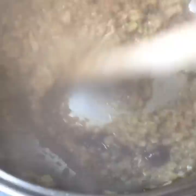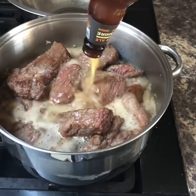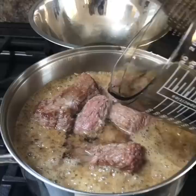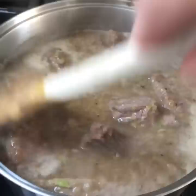Beef goes back in the pan, with the rest of the ale. Top up with 500ml of water. Look at the colour of this gravy already. Now you just know that's going to be good. Bring it to the boil. Once it's boiling, pop a lid on. Now reduce the heat to a simmer and we're going to cook that for 2 hours and I'm going to go and have a shower.